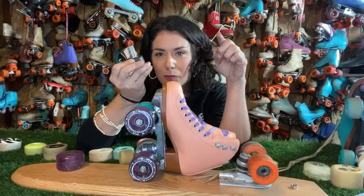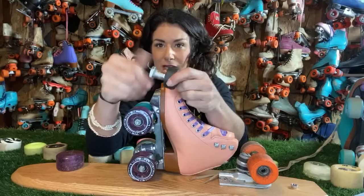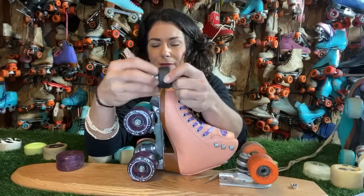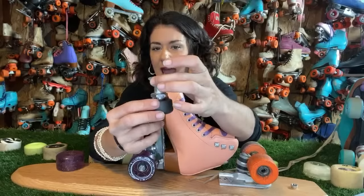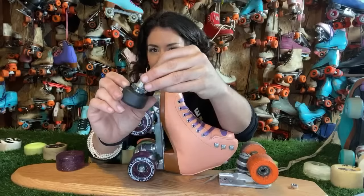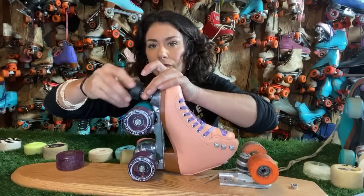So you want to put the nut on first. Make sure that the nut's on first and it's not flipped another way. And you go to the place that you want it in. I'm going to go all the way in because I like to stop really quickly. And then there's a waved washer or a combed washer, and you want the wave or the teeth facing up, because we're going to smash this washer into the plate to create a bite so that the setting on the toe stop doesn't work away. It doesn't move. So that's what those washers are there for.